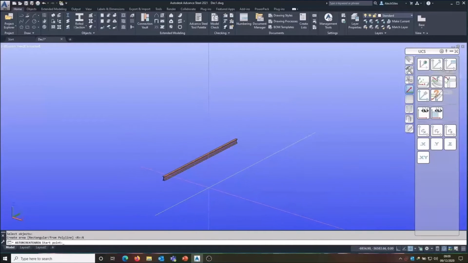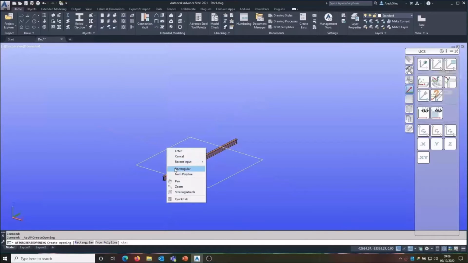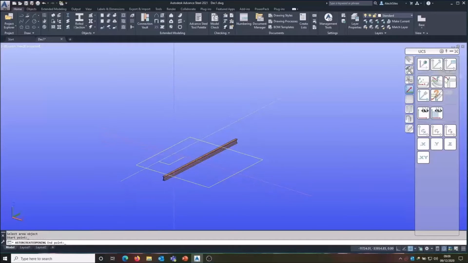Draw the shape. I'm not going to bother with anything too fancy. Put in a quick opening, rectangular. Remember to click the area first and then draw the opening. And now create cladding.